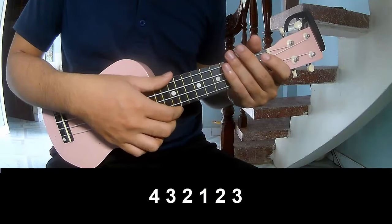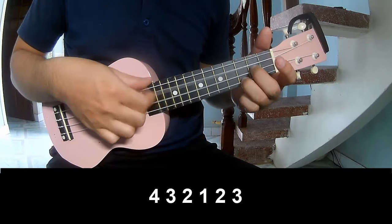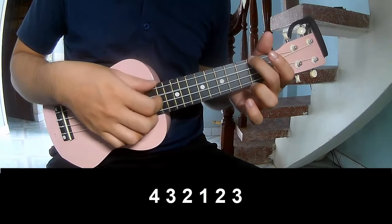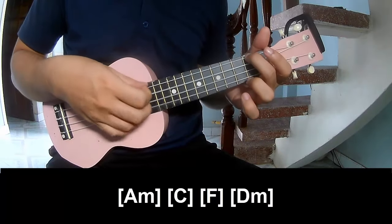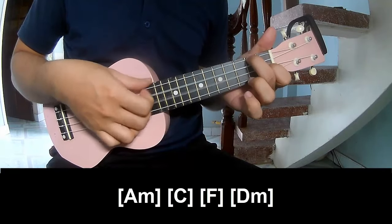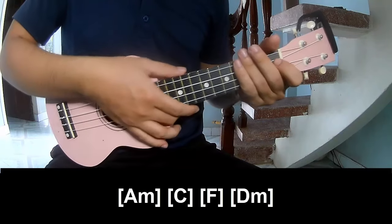Just the big chorus to play. 4, 3, 2, 1, 2, 3, 4, 3, 2, 1, 2, 3, and play along. Am, C, F, and Dm. This strumming is the same way as the verse.